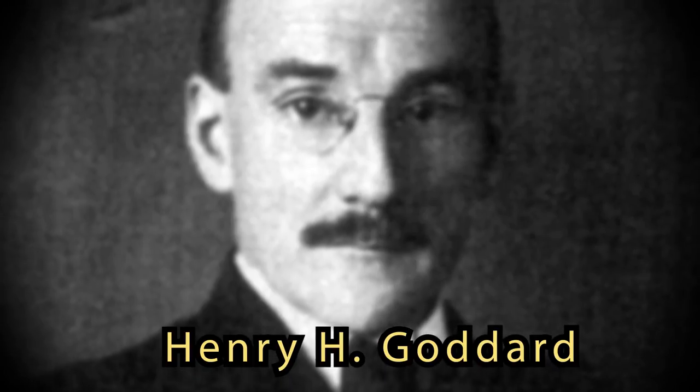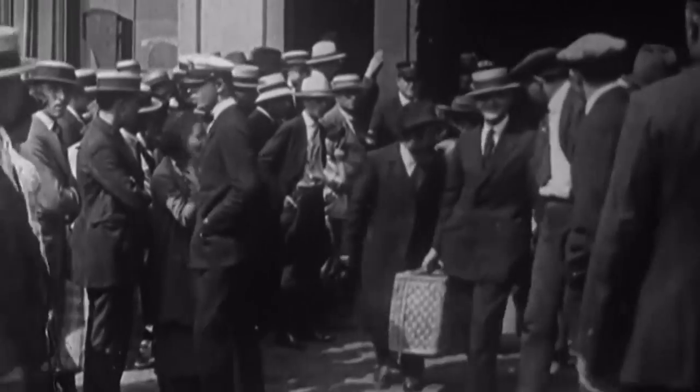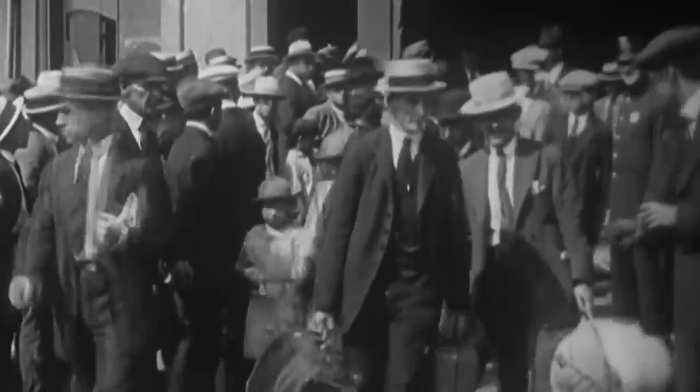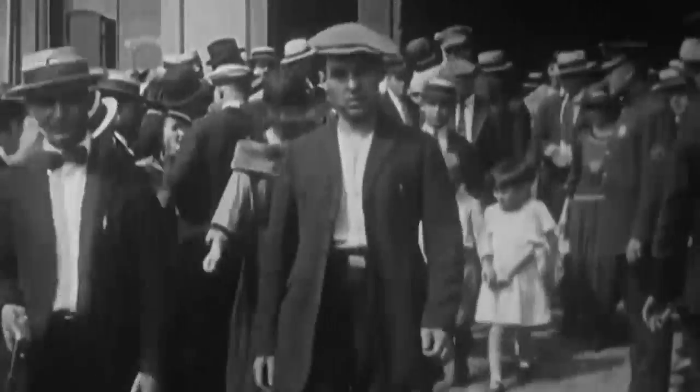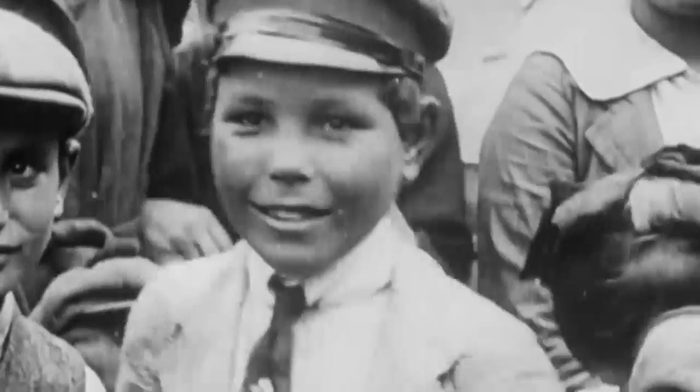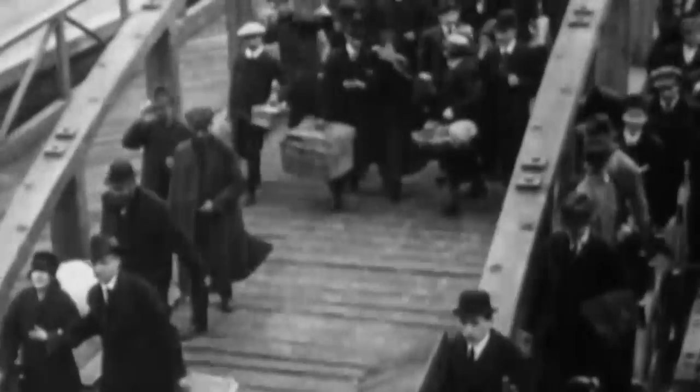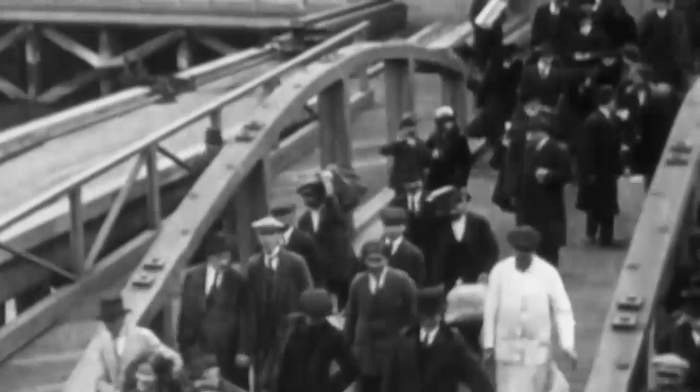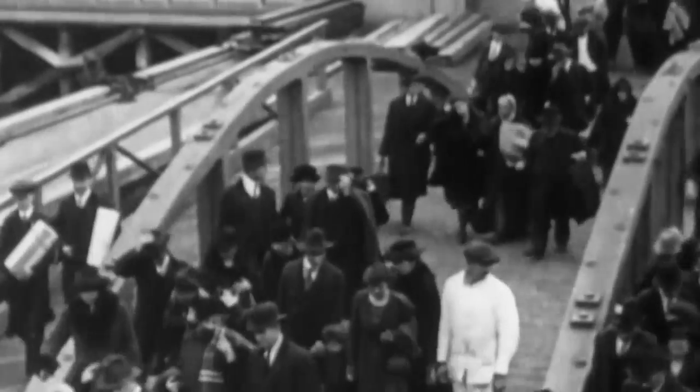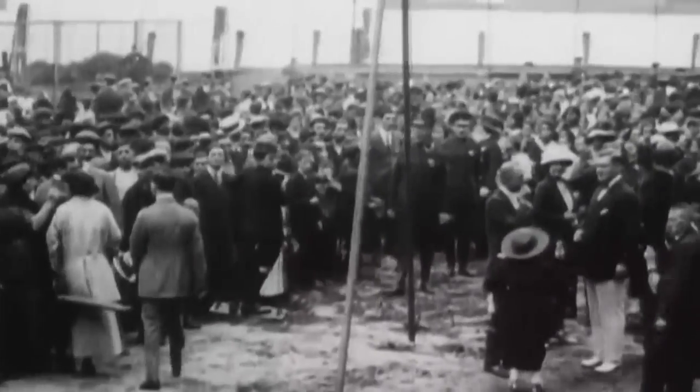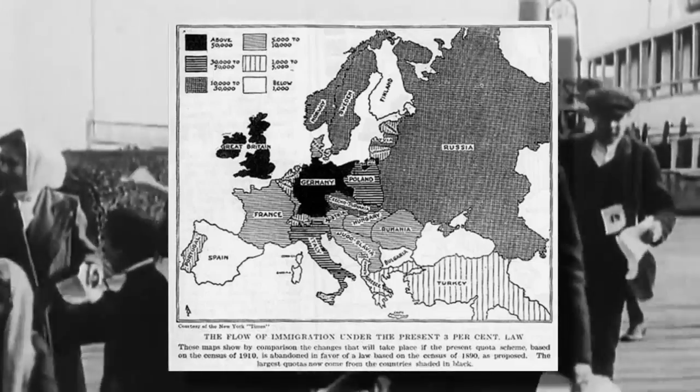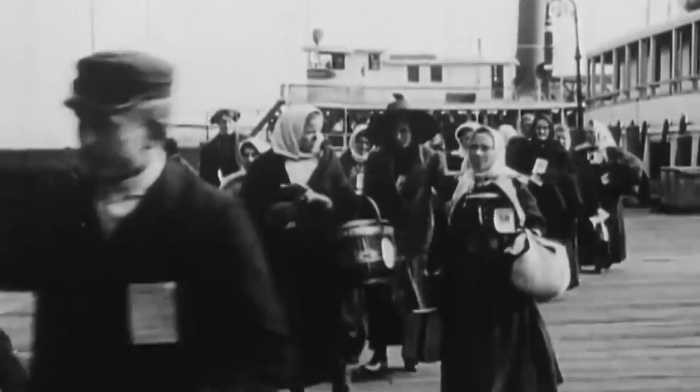In 1913, at the dawn of standardized intelligence testing, prominent American psychologist and eugenicist Henry Goddard established a written intelligence test at Ellis Island. Not only has this test been shown to have put ethnic minorities at Ellis Island at a disadvantage, it was later discovered that the only subjects being chosen to even take the test were immigrants who were already suspected to have lower intelligence. This testing program reported that 87% of Russians, 83% of Jews, 80% of Hungarians, and 79% of Italians were feeble minded and had a mental age younger than 12. And Goddard's test had real world effects. The reporting from these tests directly influenced Congress's passing of the Immigration Act of 1924, which essentially ended Ellis Island as an immigration hub and drastically limited immigration into the United States in general.